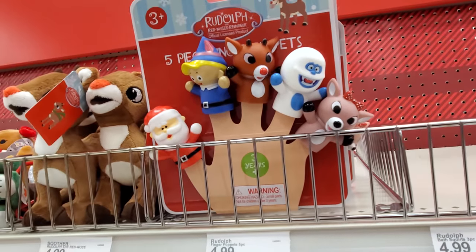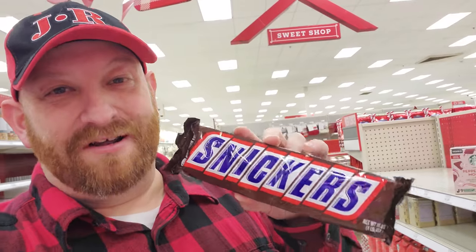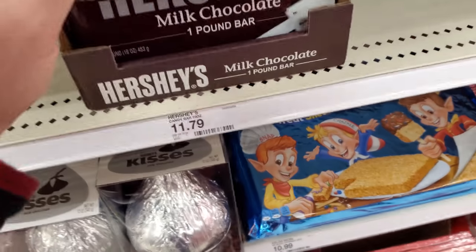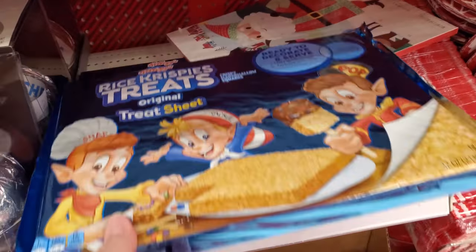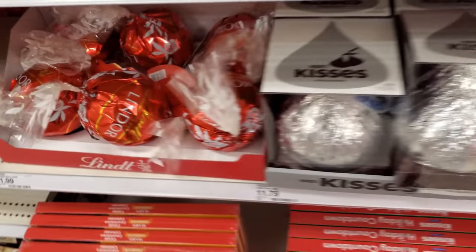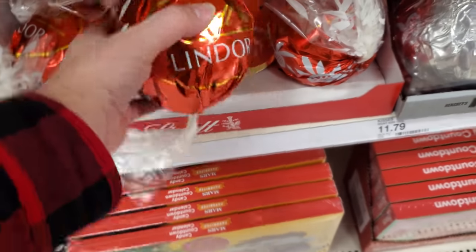That's hilarious. Alright guys, I think that is pretty much it, except for just the basic stuff. Look, they always have things like this, like the ginormous Reese cups. Those actually don't taste very good. But here is an enormous Snickers that I could down in about 20 seconds. Look, they also have a giant Hershey bar, 1 pound, and a huge Rice Krispie treat, and a giant Hershey kiss. Oh my god. Okay, that's just the candy inside a plastic shell. That's no fair.